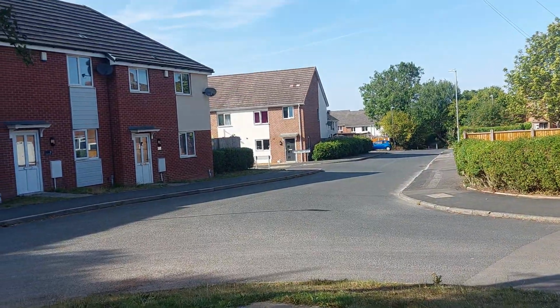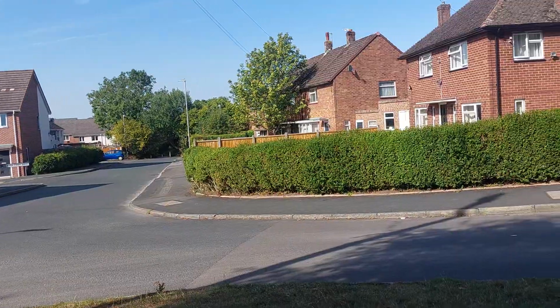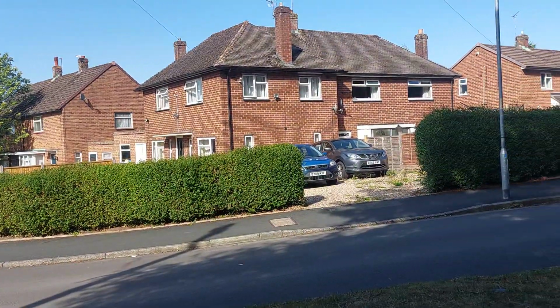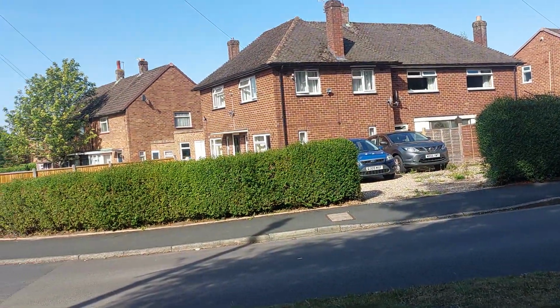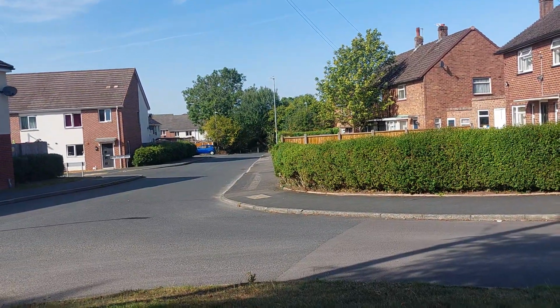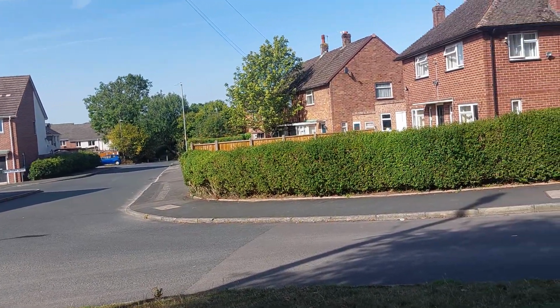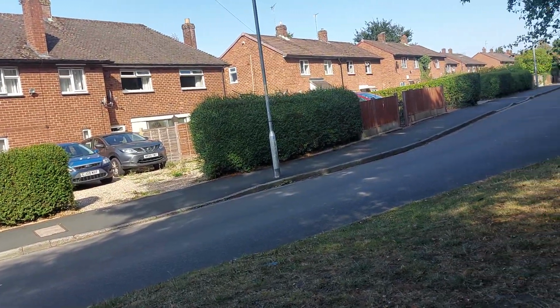Okay, so now we're at the end of the road we've just been exploring, and this is where I find myself. The road we've just walked down brings us to this housing estate here in front of me, and this is part of Wellington. Now, I can't find any more signposts for the Telford T50 50-mile trail, and without a map of the trail, I don't know which direction it goes in.